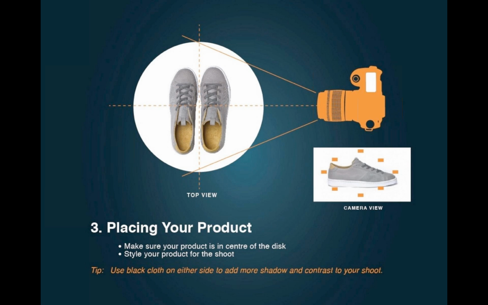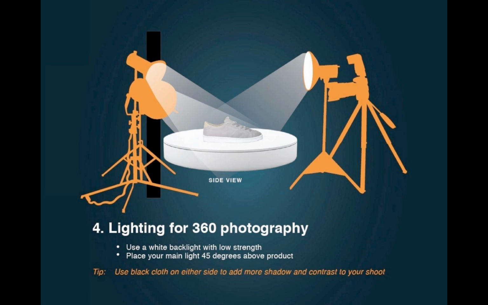So the next step is, once you've aligned your camera with the turntable, you then have to align the products and the camera on the turntable. So the way to do that is to do it as I'm showing you here on the screen, but then you should also turn the shoes 90 degrees and make sure that they're still in the middle, because if you don't do that, it's going to be really hard to get a nice 360 spin. And also use the inside of the camera to make sure the shoe's in the middle.